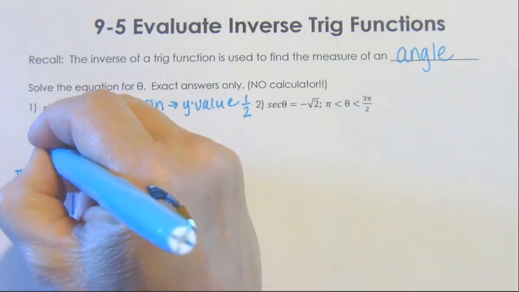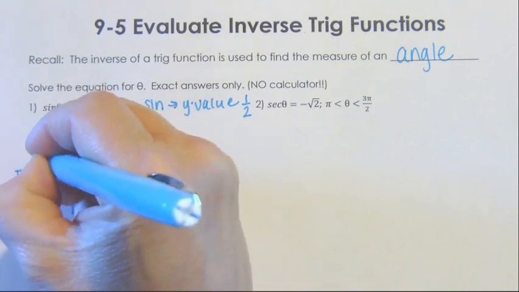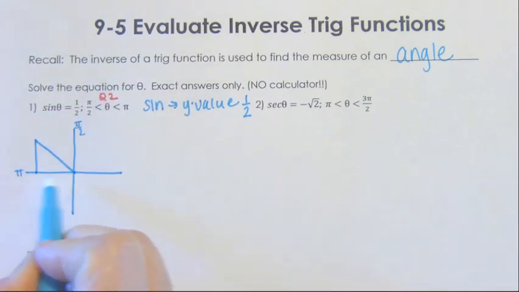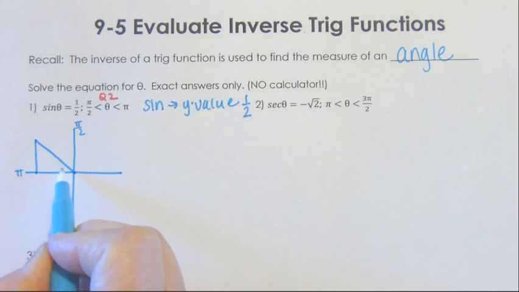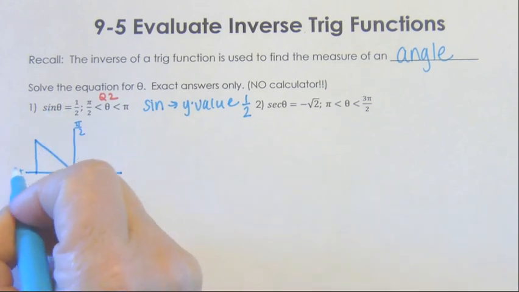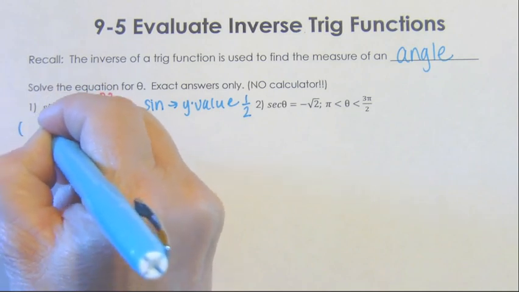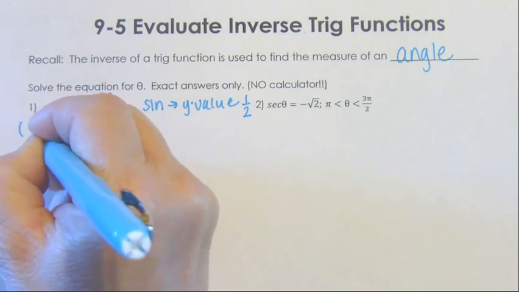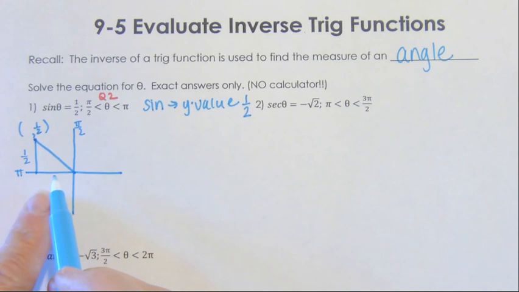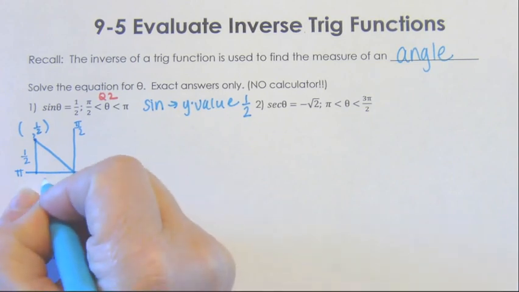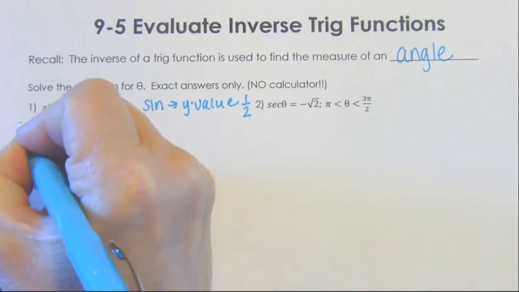So remember, when you make an angle, make sure that it's always touching the x-axis. So this is my reference angle right here. My y value is 1/2, or you could write it as an ordered pair. The y value is 1/2. The one that always pairs up with 1/2 is radical 3 over 2, and since this is going to the left, that's really negative radical 3 over 2.